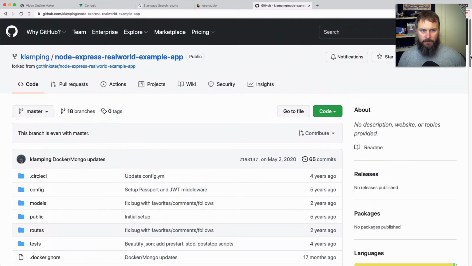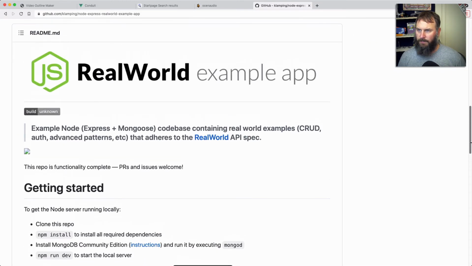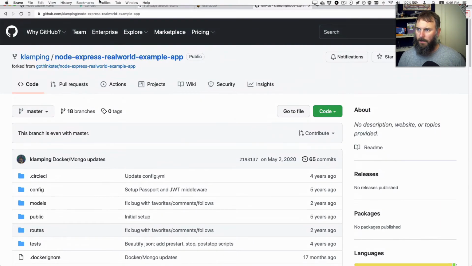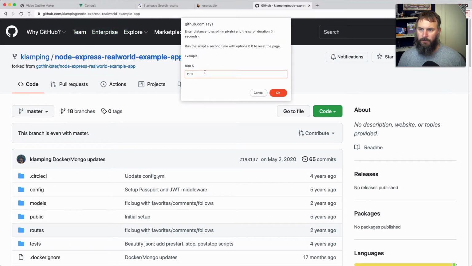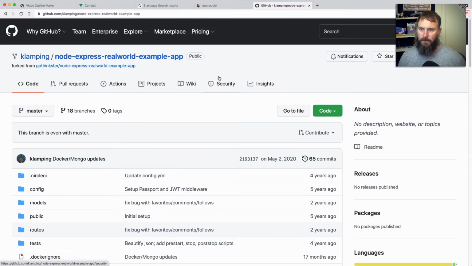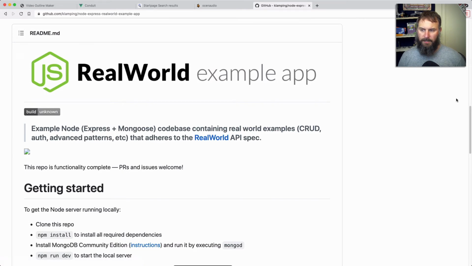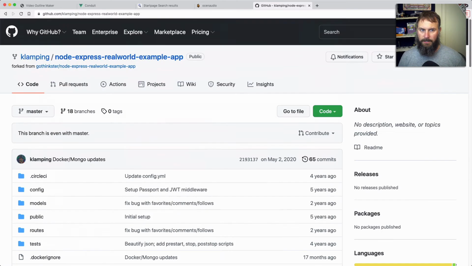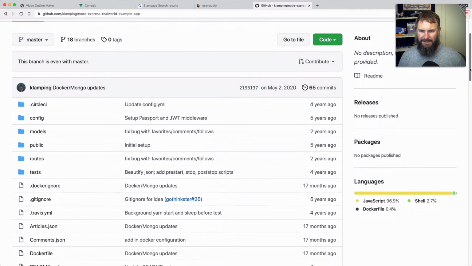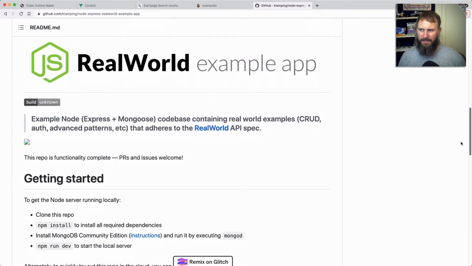Or if I actually want to scroll, say I want to scroll down to here, I have a bookmark called Get Scroll Position, and this will get the scroll position on the page. Then I have a second one called Scroll To, which is the point that I want to scroll to, and then I enter the number of seconds, and it'll just scroll right on down to there. I usually need to move my mouse cursor so it doesn't do that, see how that link pops up because my mouse came over it? That's really nice for getting really smooth scrolling, because otherwise you're stuck trying to scroll manually, and it's real janky.